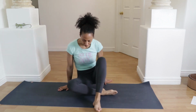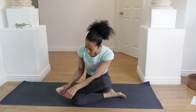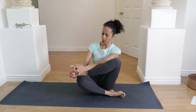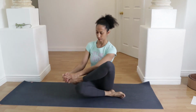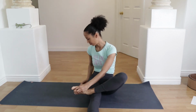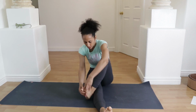Let's do it on the other side. Have your ankle hang here across your leg, and let's place just one finger, starting one finger between the pinky toe and the fourth toe, and one between the big toe and second toe, making big circles. Reverse. Option to keep doing it that way, or to spread all your toes.